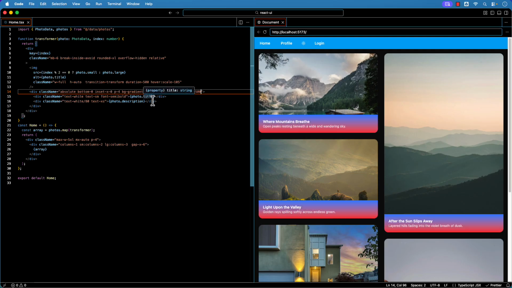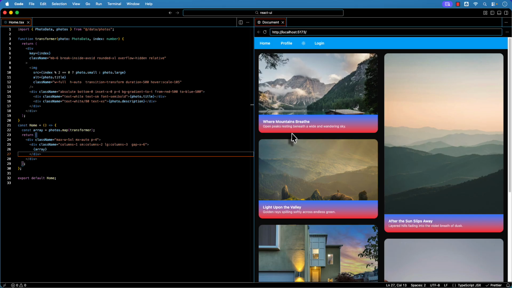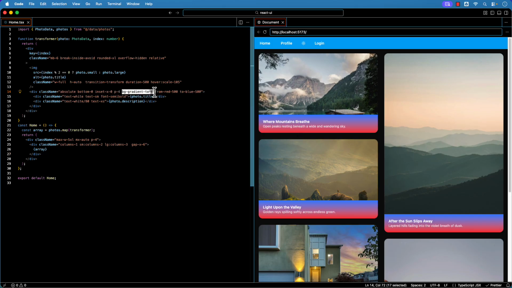And so now we can see the background is gradiented from the bottom to the top, so that's gradient to top, from red 500, so it's red 500 at the bottom, and it's blue 500 at the top. Now clearly this isn't what we actually want, but it makes it very clear how gradients work.